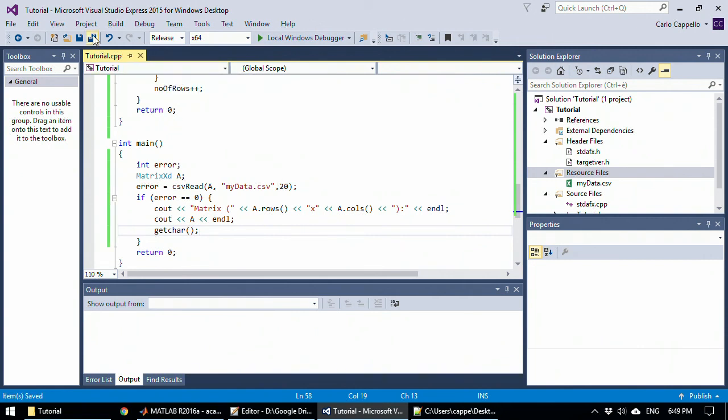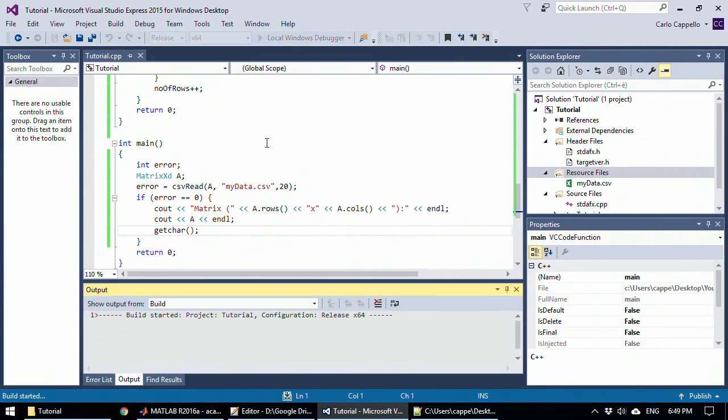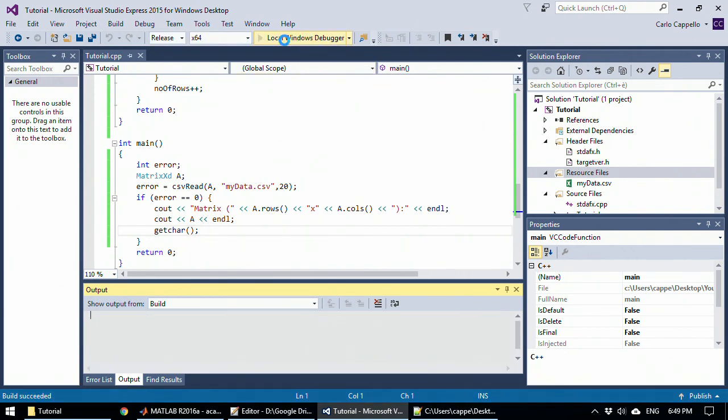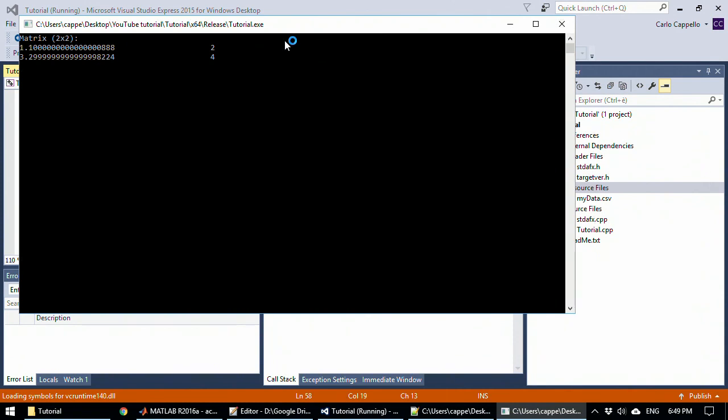Okay, so let's see if everything was correct, and so let's compile. Okay, and let's run the program. And here is my matrix 1.1, 2, 3.3 with an approximation which is of course of at least 20 digits, and 4.